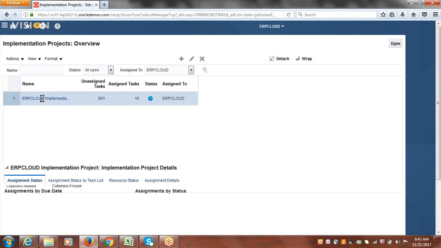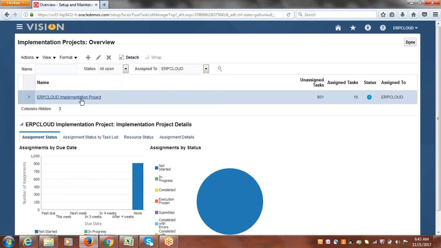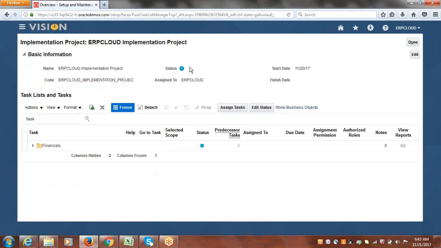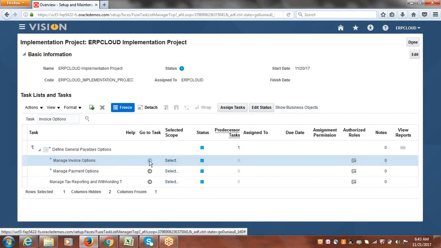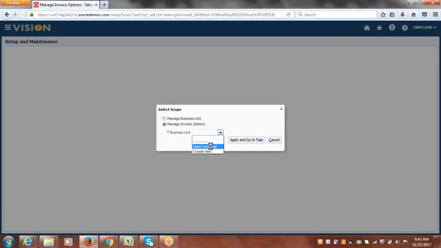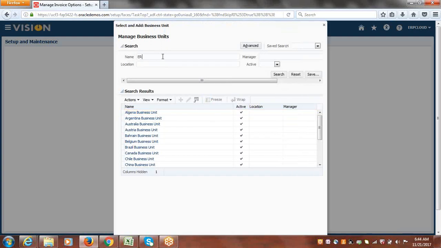So go to your implementation project. Go to invoice options. We enabled this already. For our business unit, enable invoice approvals.